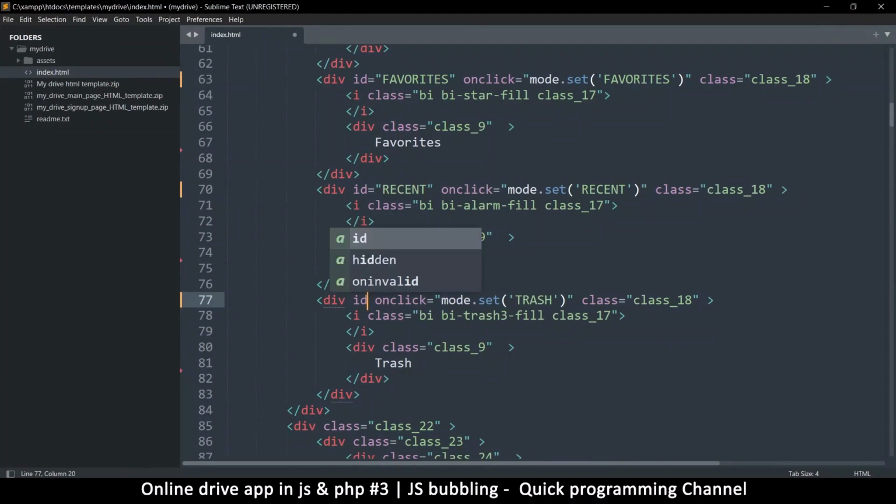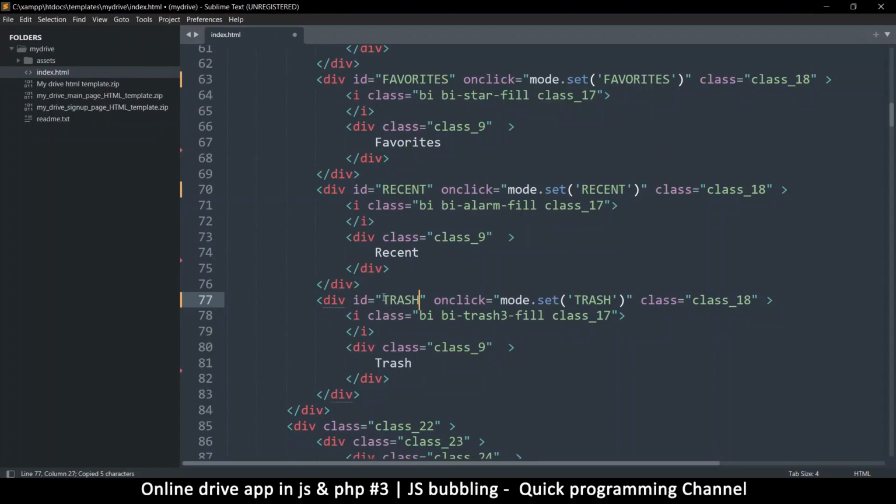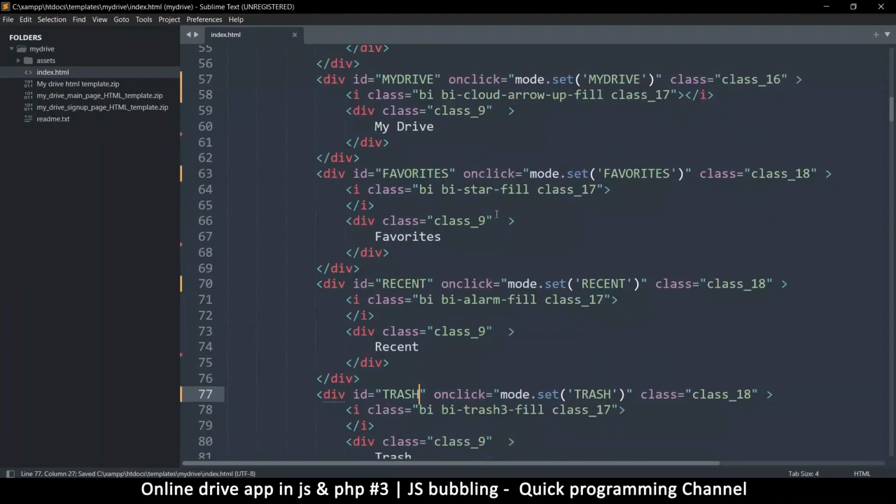So ID again, let's just use the same mode in there. Now we can even change this so that we don't have to retype. You see here we are repeating ourselves with data, and repeating yourself is not good. If I want to change the name of this mode, I have to change two places, which is not very good coding.